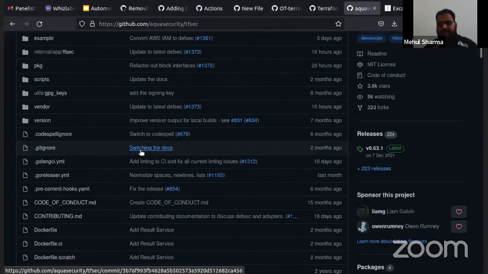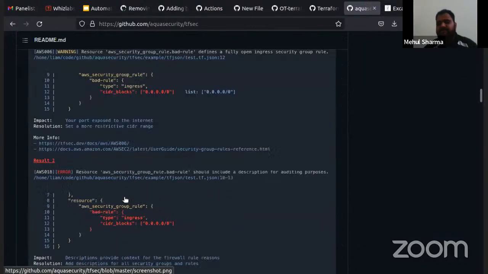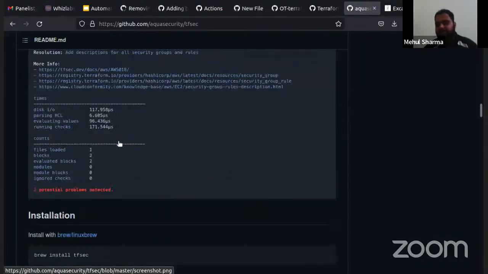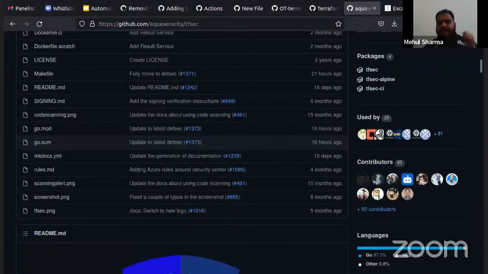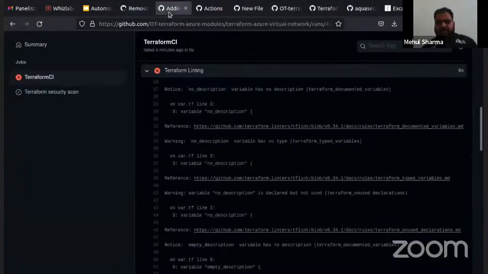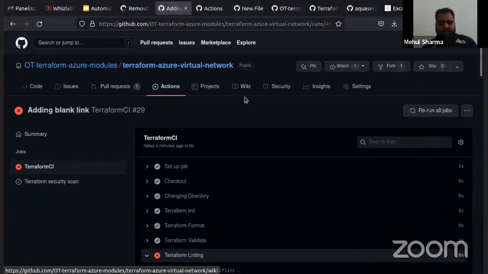So for example, now if I take the example of this tfsec that we were talking about for the security, this is the tool that will help you find out the security related bugs. I have taken one example on my code level. Let me add that code just to show you, because in this module we are not using it, so that's why I took another example. Let me add it on this slide. Just give me a moment.